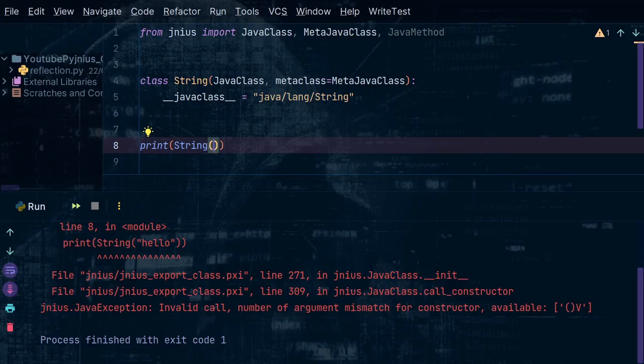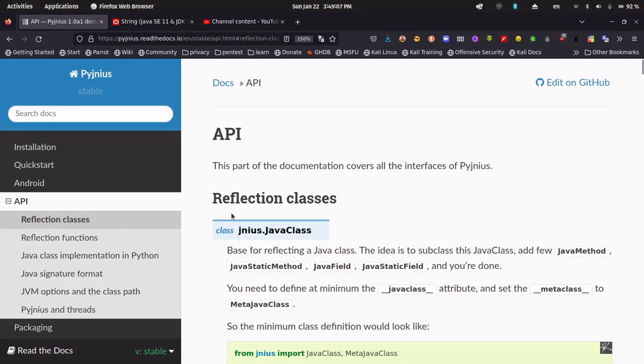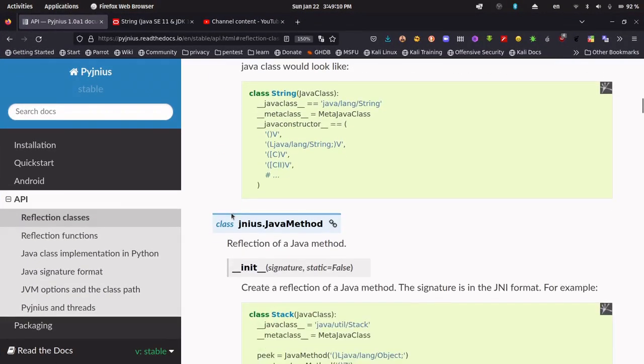So let me take you to the documentation, and when you look down here, you see Java constructors. Forget the double import, it's supposed to be a single import. It says here empty parameter, that is the first.